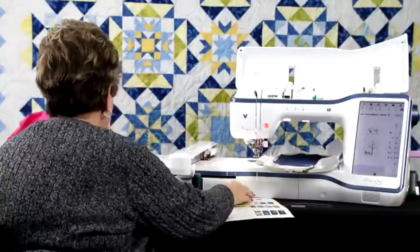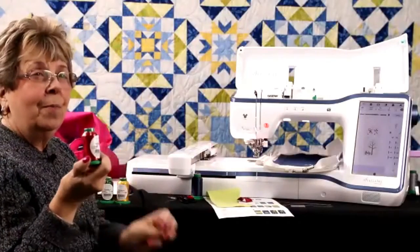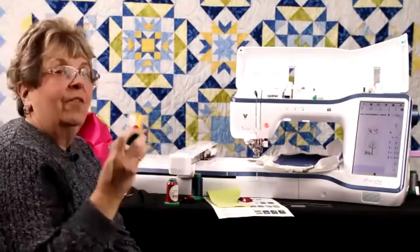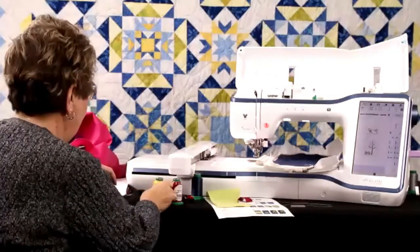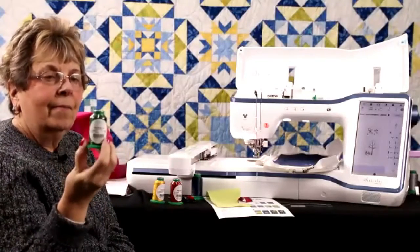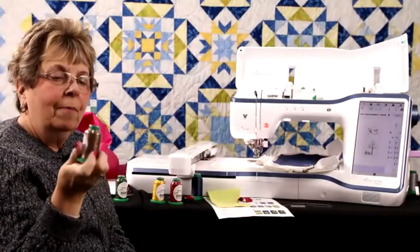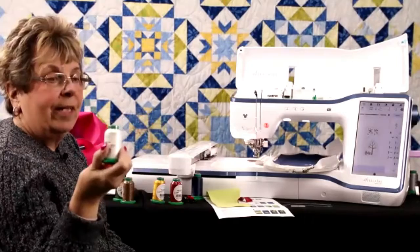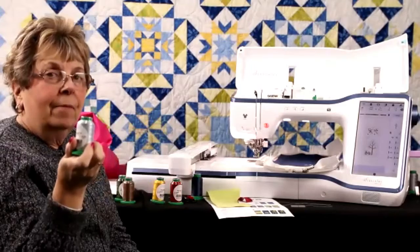Okay. Now I'm going to go over the threads I'm going to be using next week. I'm going to be using number 1902. It is a red. So any red. I'm using 0504. It's a gold. I'm using 5944, which is a dark green. 8.53 is a brown. White, and this one is 010, but any white. I'm using a gray 145.